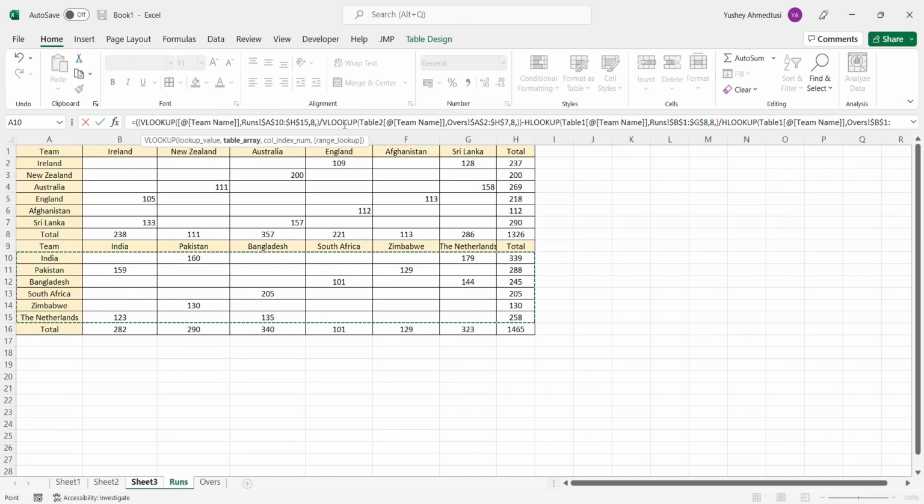Rest all will be the same. So again, table 2.